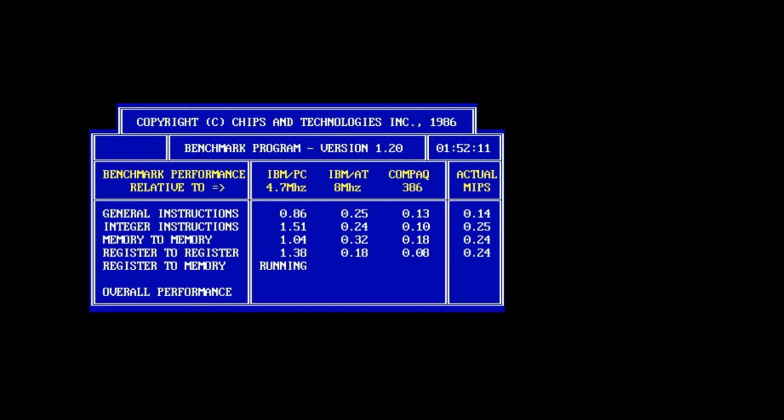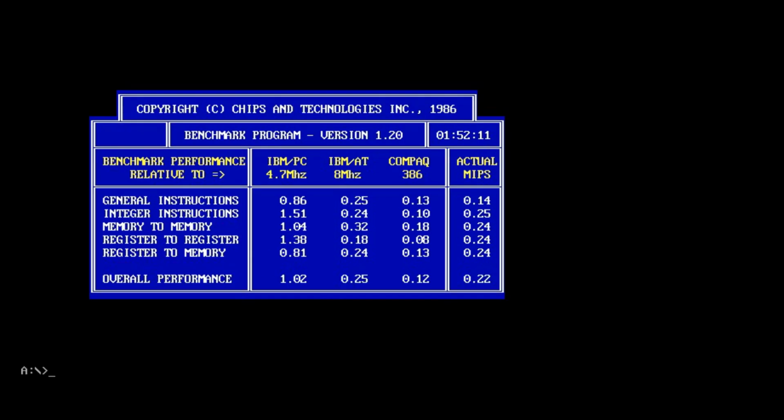By setting the cycle count to 250, I see I have an overall performance of about 1.02 times the speed of that original IBM PC. I'm going to call that close enough.